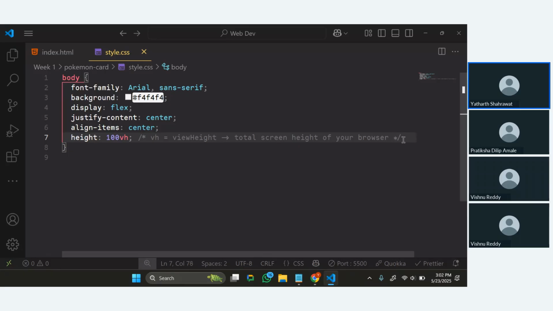If you're comfortable with pixel, go ahead with pixel. It's not a crime. You can definitely work with pixels, but there is a concept of absolute units and relative units. VH is a relative unit. That means if your browser is inside a tablet, the screen width and screen height will behave differently. If you're using it on TV, your height will depend on the TV.